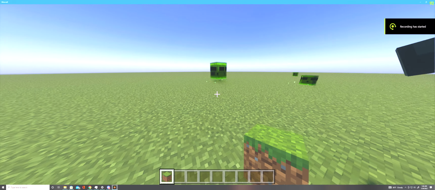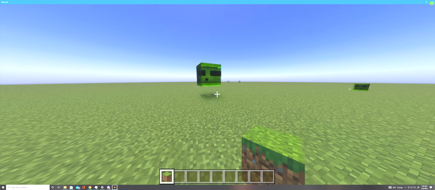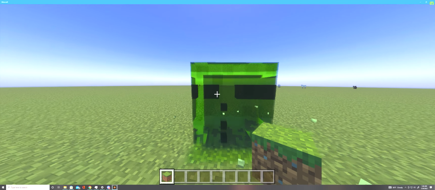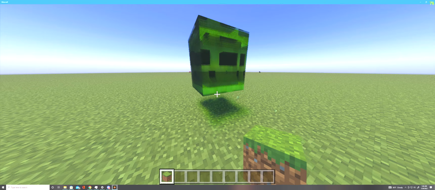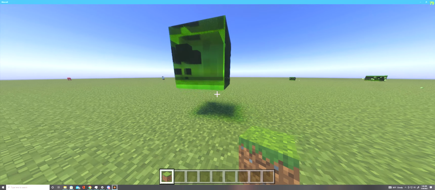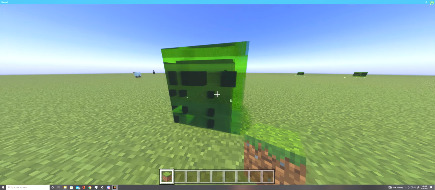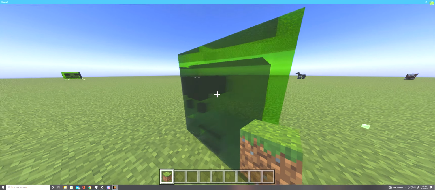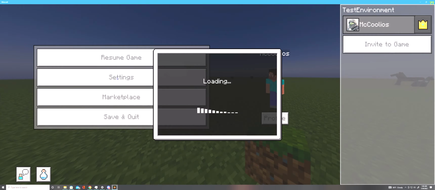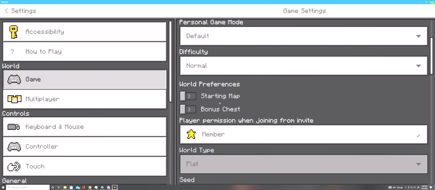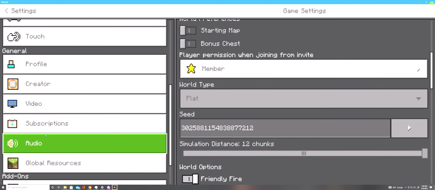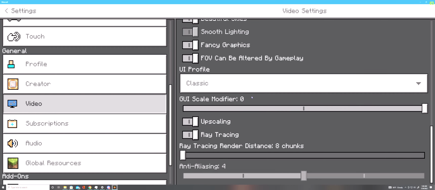All right, we're back. And I've got a texture pack now that should work. I might be seeing part of that right now through this slime. Let's go to settings. Gotta go to video, right?